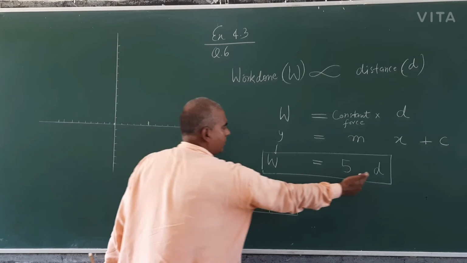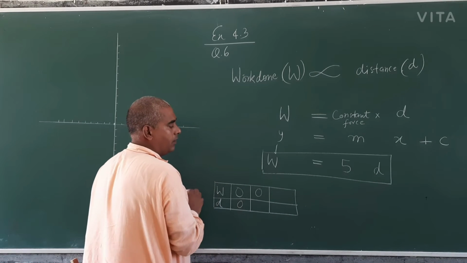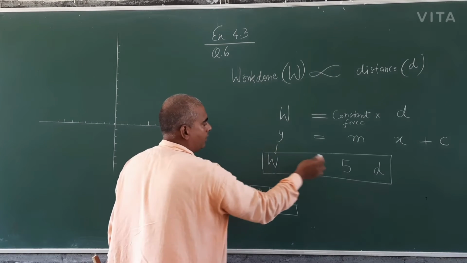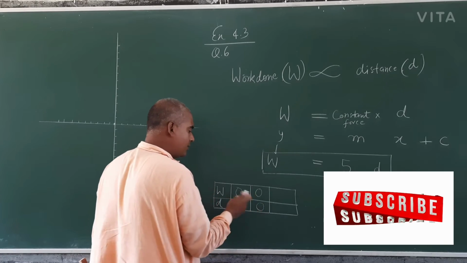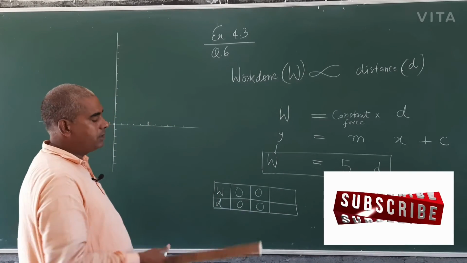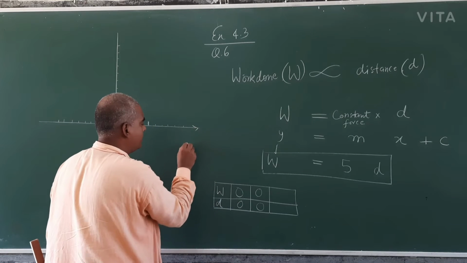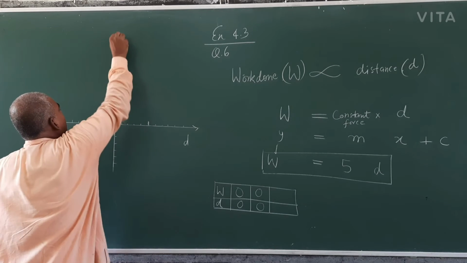d is equal to 0. So 5 into w is equal to 0. When w is equal to 0 means y is equal to 0. Then 0 upon 5 means again 0. 0 upon 0 means this was our technique now. When we keep, okay, this is the d for distance, and this for the w.